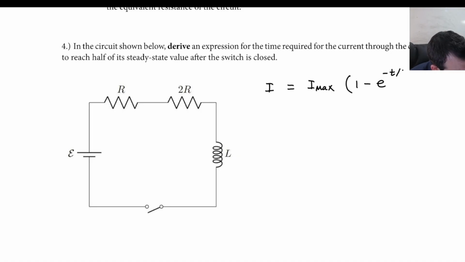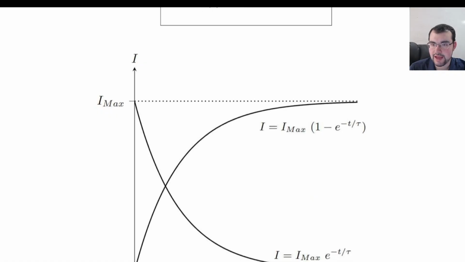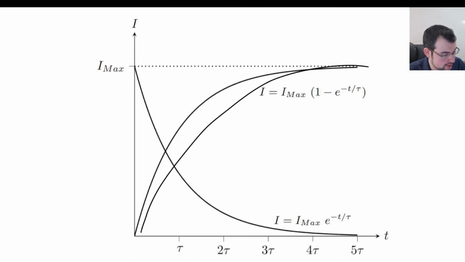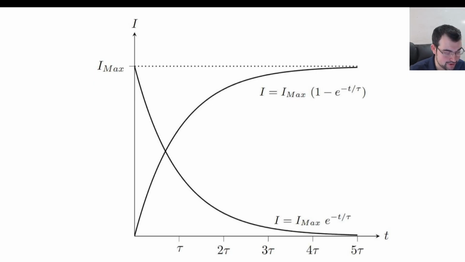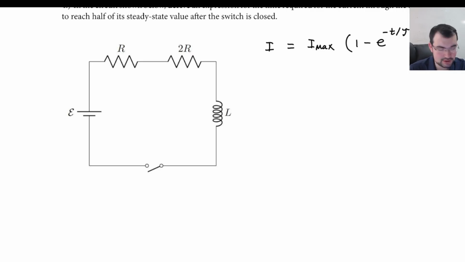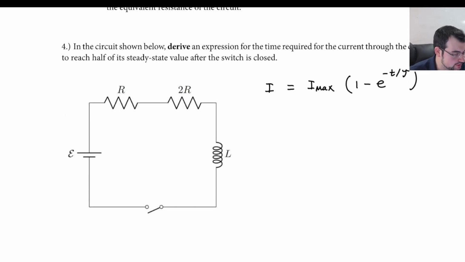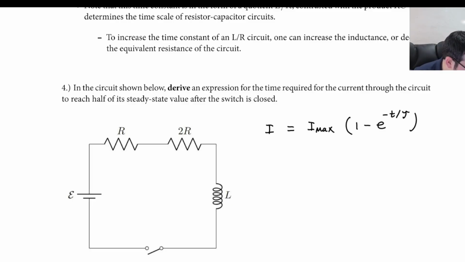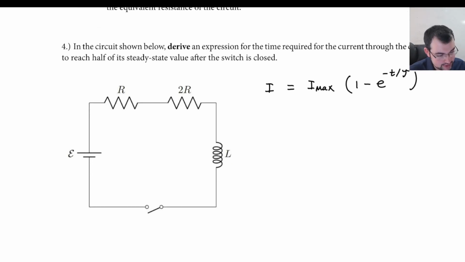We know this is actually going to be the exponential approach graph. Because if we look at our two families here, our current increases over time. So we actually follow that graph as opposed to decrease over time, which is just the decay. Doesn't actually make a difference for this problem, because of the 50-50 rule, but it's fine. Okay, so let's just do this in terms of tau first, then let's get tau. So we want to figure out how long does it take to reach half of its value. So how long does it take for I to become 50% of I max?